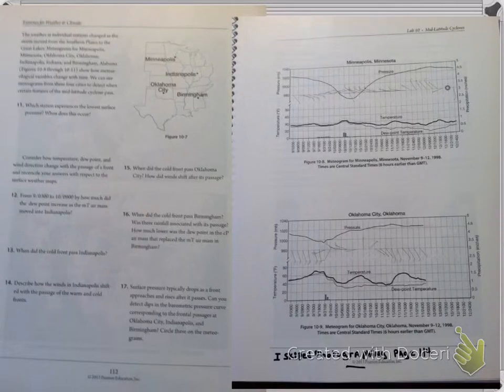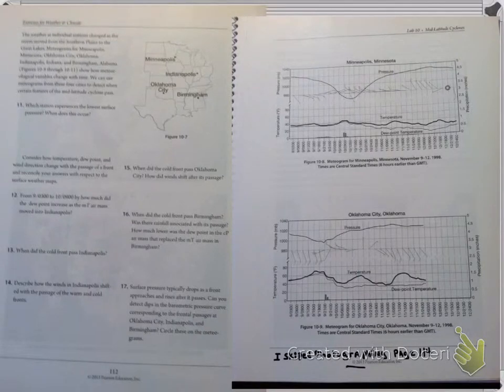And we're given 4 separate weather stations: Minneapolis, Oklahoma City, Indianapolis, and Birmingham. And I did not take a picture of the page 114. So I just don't have that picture, but you guys have your books, so just reference your book when it comes time to look at those pictures. But to answer the questions, you're now going to be looking at station maps.